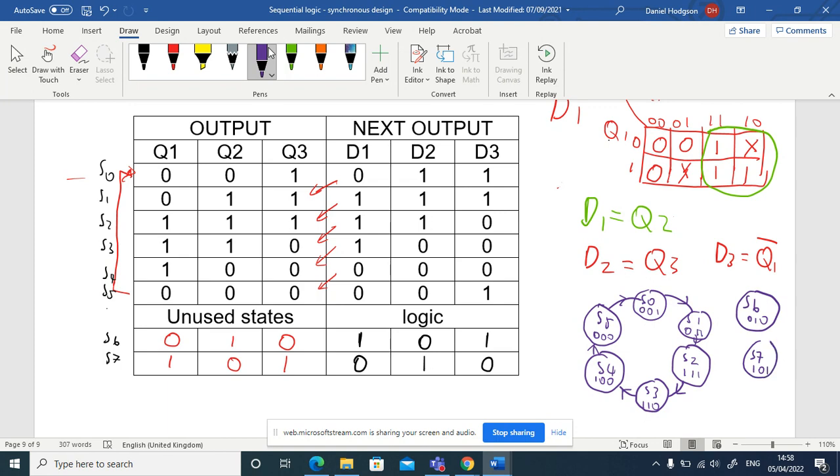So the idea of that is you can see now that you've actually got a couple of stuck states, so they won't get back into the main sequence. So that's the reason why you do that. So you might be saying, Dan, why are we not bothering with the arrows down?